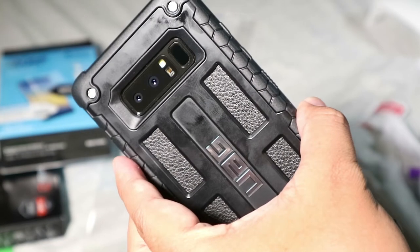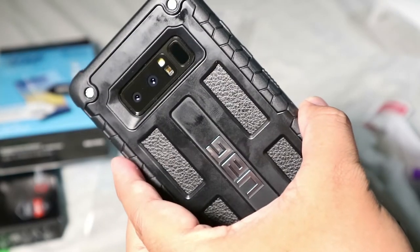The glass is lucent and clear. There is no air gap, rainbowing, or discoloration, which is a common issue of other tempered glass. It is perfectly aligned and has a full adhesive coverage. The screen is fully responsive, no touchscreen sensitivity issues, and it even feels like I am touching a naked screen. Plus, the edge features actually work.